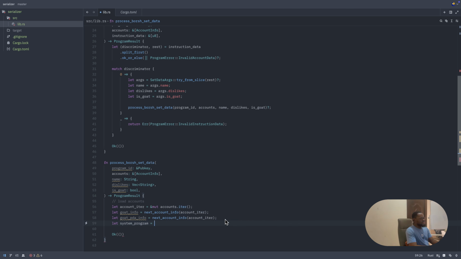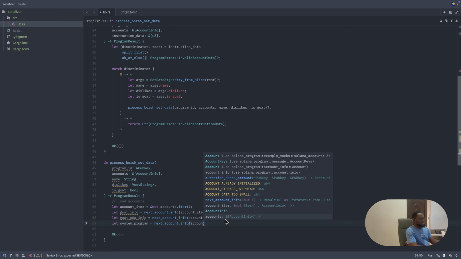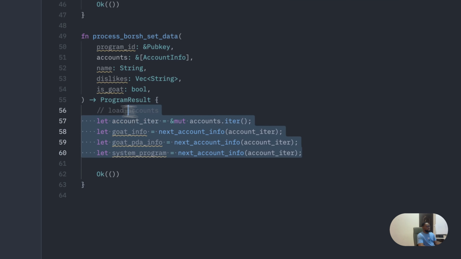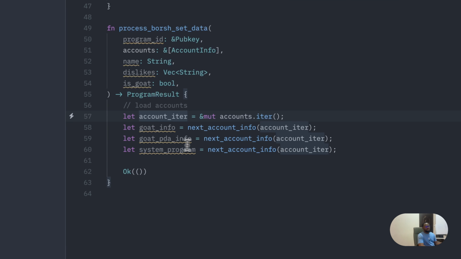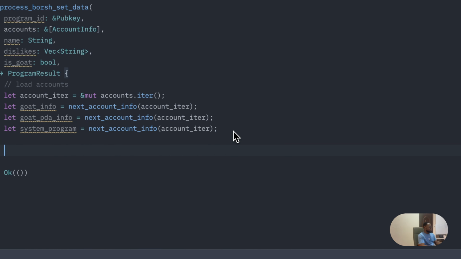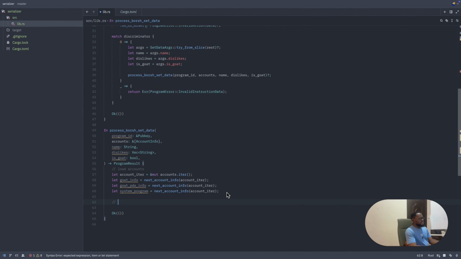So this is going to be next account eta. So basically what we've done here is just load the accounts we're going to need for this instruction.